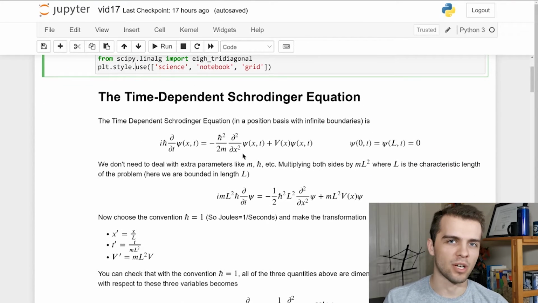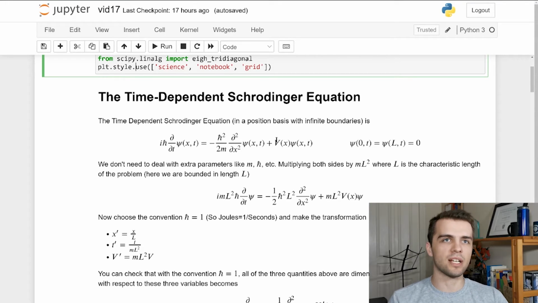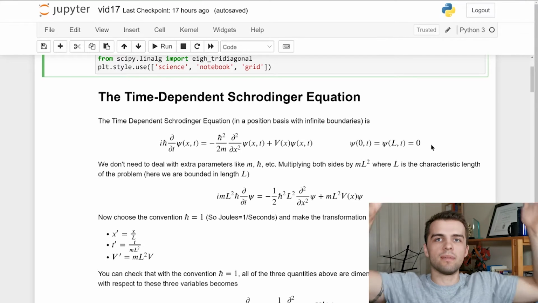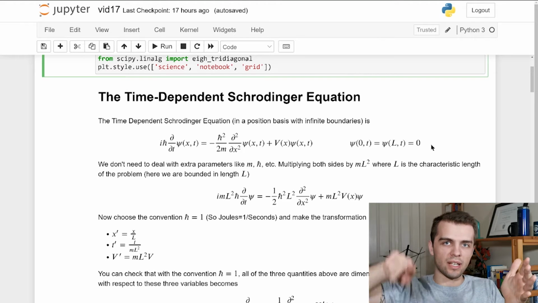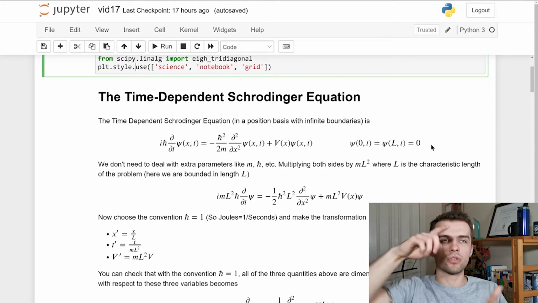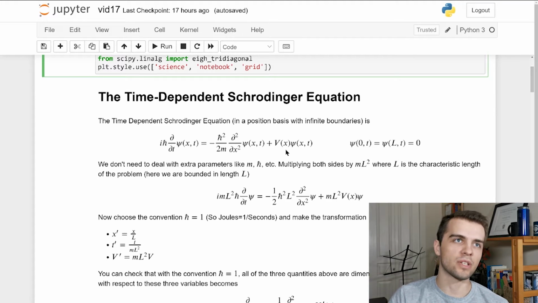So the time-dependent Schrodinger equation, I want to just sort of review the math before we actually get into the coding here. And so this is the form of the time-dependent Schrodinger equation in the position basis. You've probably seen this before. This is the partial with respect to time. You have Planck's constant and all this stuff. And then it's located in a potential, but there's boundary conditions here. And that means that it isn't an infinite square well, right, to an extent, but there's a potential in the middle, right? So even though it's bounded like this, there's a potential in the middle that could be doing whatever. You could have like another sort of well in the center. You could have all sorts of things going on with V of x. The true infinite square well is V of x equals 0 that you're probably used to.